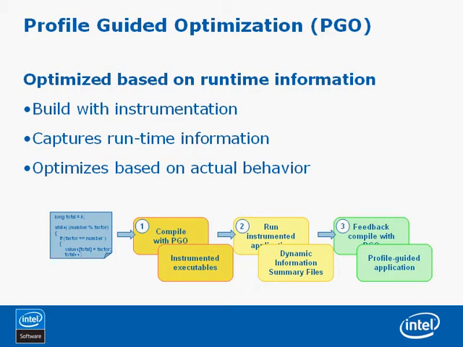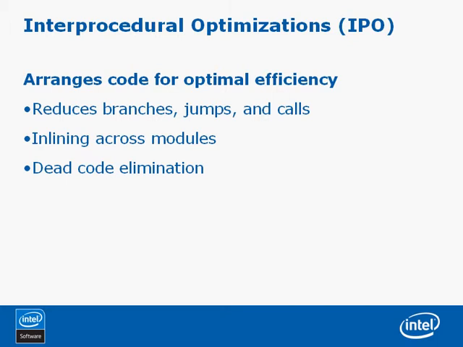Interprocedural optimization, or IPO, is another optimization that can significantly improve performance of applications containing many small or medium-sized functions. Its effects are most pronounced when such functions are called within loops. IPO works by decreasing the number of branches, jumps, and calls within code. Wherever possible, code is inlined for further reduced overhead. Cache usage can also be improved by certain data layout optimizations.